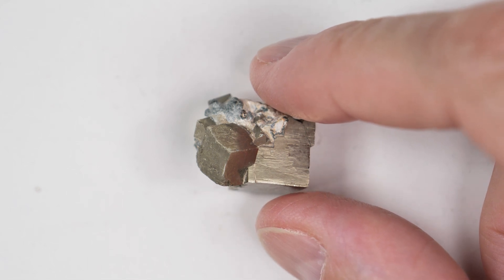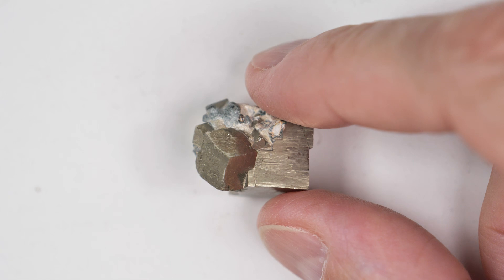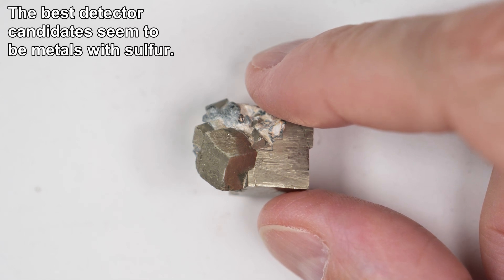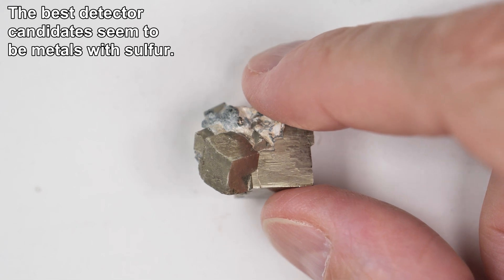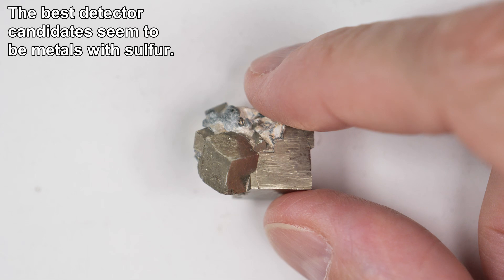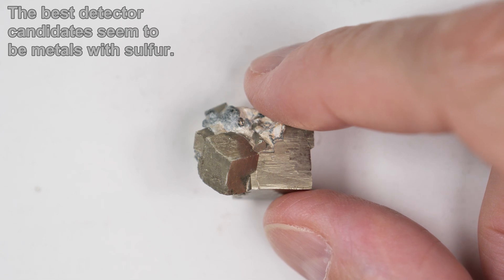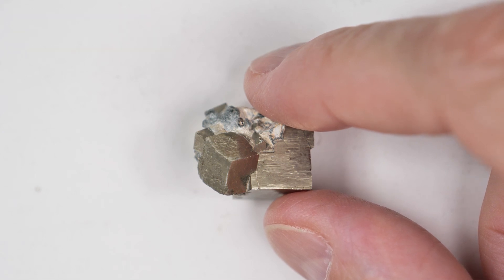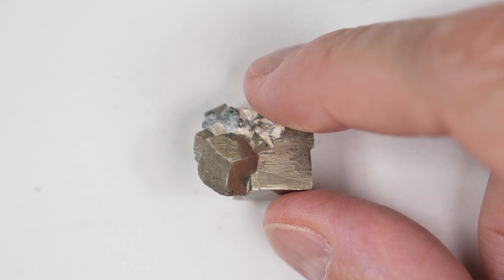I went into a rock shop and asked the woman who was working there if she had any mineral ores and metallic ores. She looked at me kind of confused, and I told her what I was using it for, and she was even more confused. So anyway, we went through the book, and she was very patient. We went down all the lines of rocks she had. She had shells and shells of rocks, and we walked them all and looked at them.